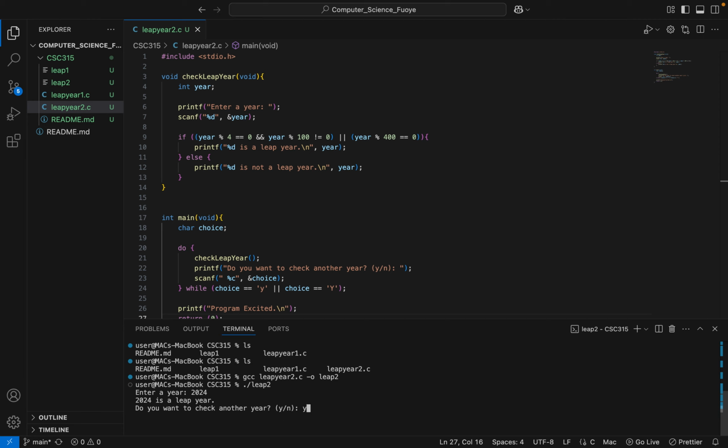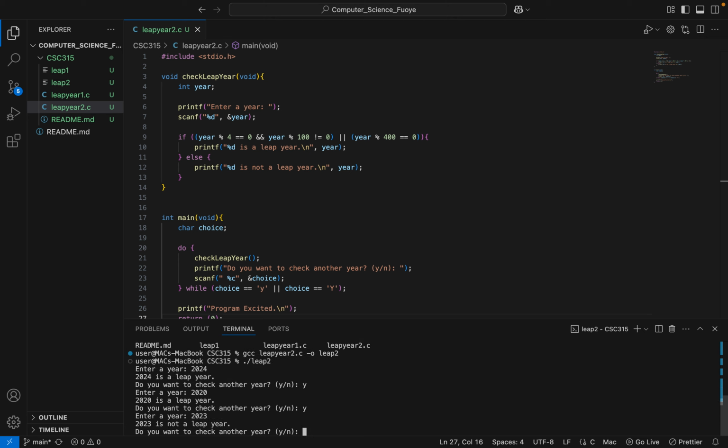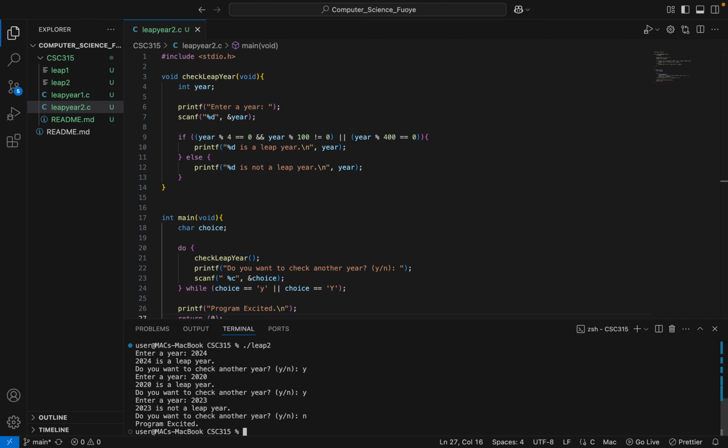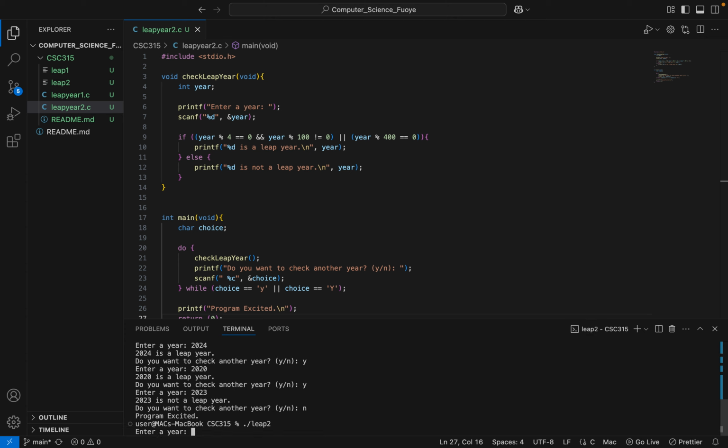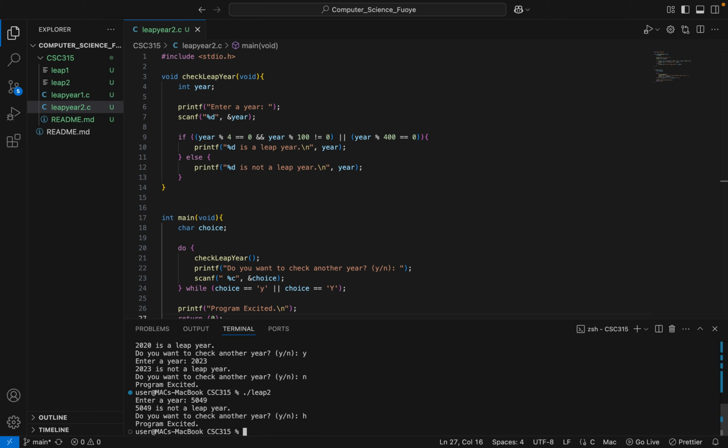If I say yes, it will say enter a year. If I say 2020, it's a leap year, do you want to continue? I'll say yes. Enter a year. If I say 2023, it says this is not a leap year, do you want to continue? If I say no, for example, it says program exited. If I run it again and enter 5049, it says it's not a leap year, do you want to continue? If I put H, it says program exited.